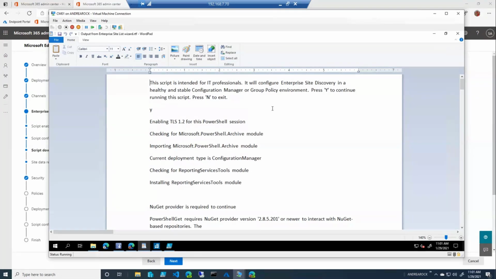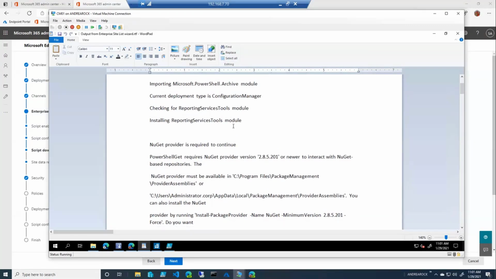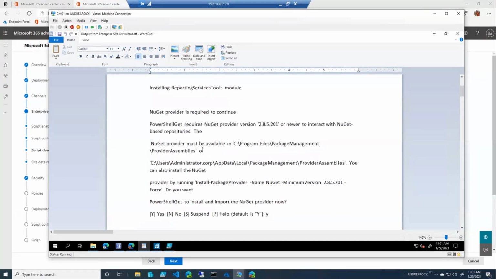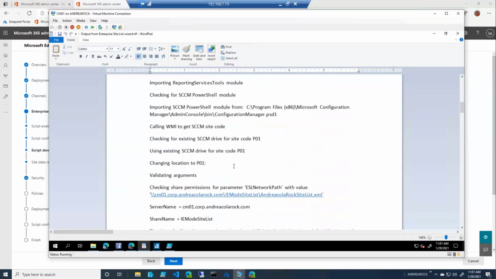So just a little tip there. It's going to show you all the things that it's doing. It's going to download the modules that it needs. So if you haven't configured NuGet on that particular machine, it's going to prompt you for that. Also the untrusted repository, because again, it's pulling these modules from the PS gallery.